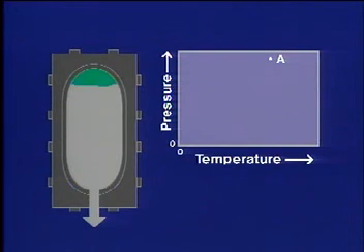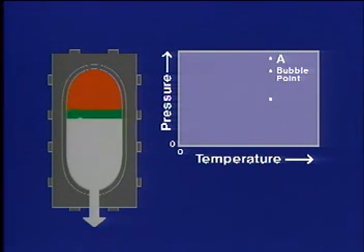Now we slowly drop the pressure. Suddenly, a bubble of gas appears in the crude. We are at the bubble point, that is the point where 2 phases begin to be present. We continue to decrease the pressure, the total volume expands, and more of the total volume is gas.